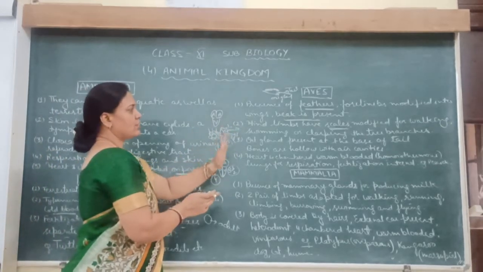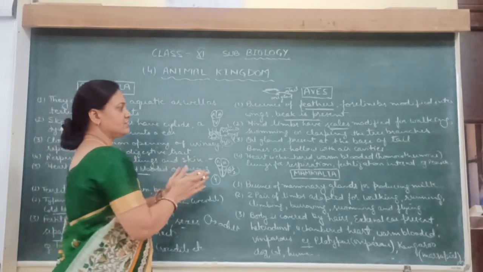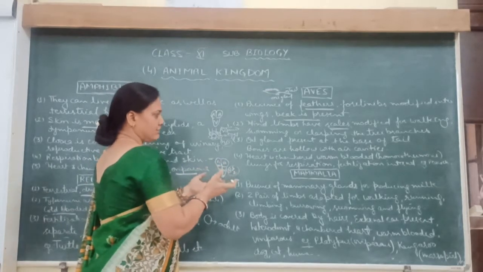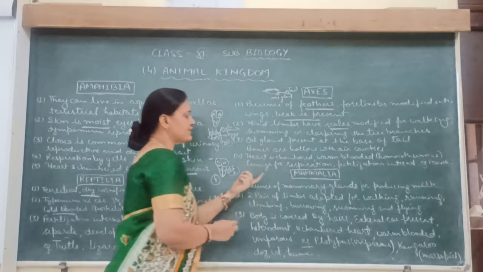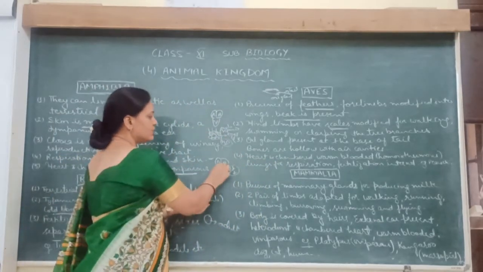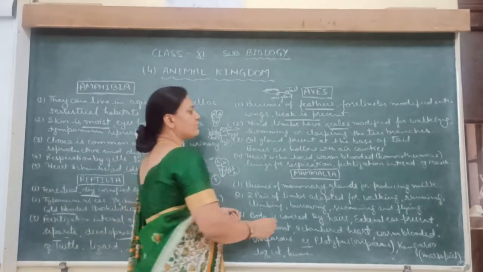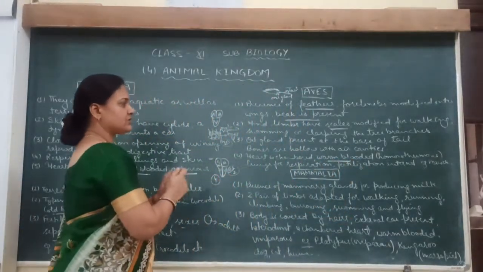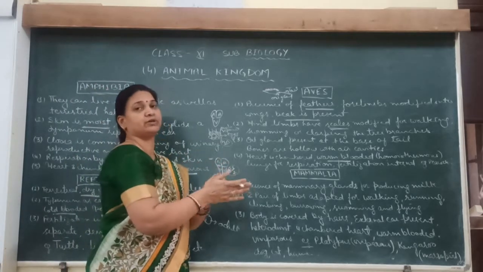And the bones are present as an endoskeleton, but bones are hollow. In the aves, in the birds, bones are hollow with air cavities. Air cavities are present, so they are helpful in the flight. They make them very light in weight. And the next is heart is 4 chambered. In all the birds, the heart is 4 chambered, 2 auricles and 2 ventricles are present and they are warm blooded. These animals are warm blooded, means homeothermous.